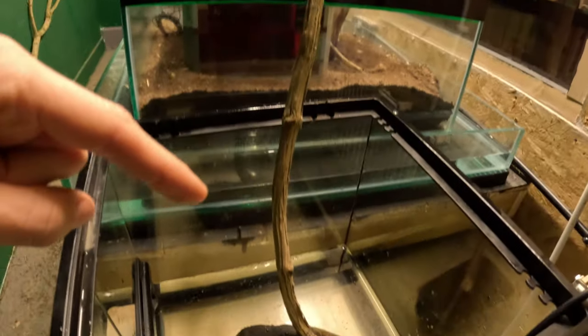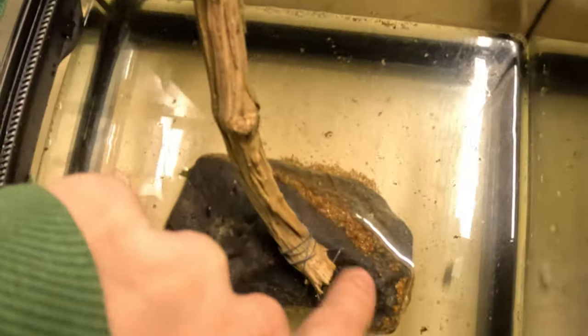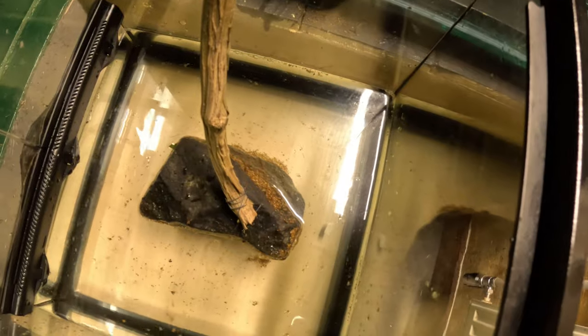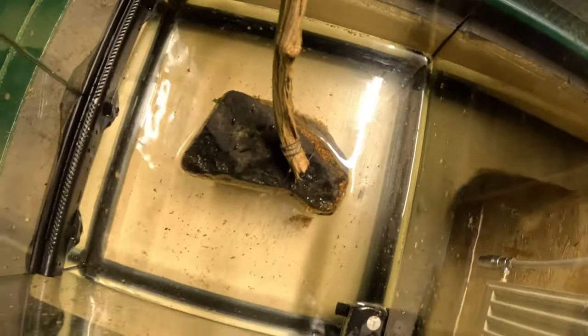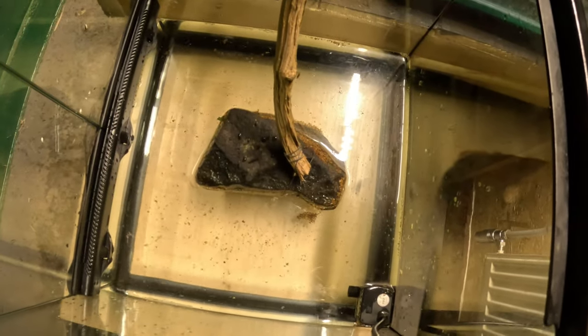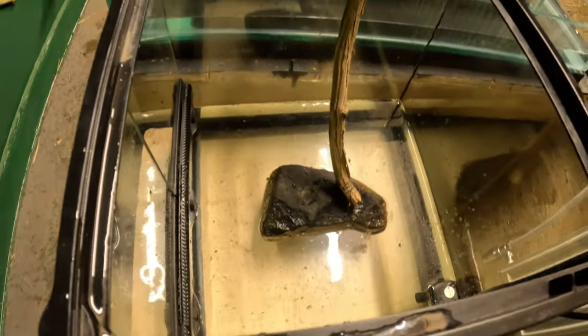So they come all the way down here — we trained them and it took about a week. You can see some dump left on the side there: that could be dead fungus, dead ants, and broken down harvest that they've used. The reason we put it on a pump is so the water is constantly circulating, so the ants can't build a bridge with their dump. The ants are incredibly clever and they could totally do that.